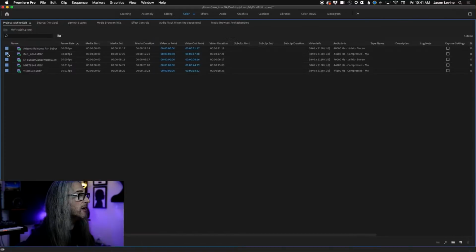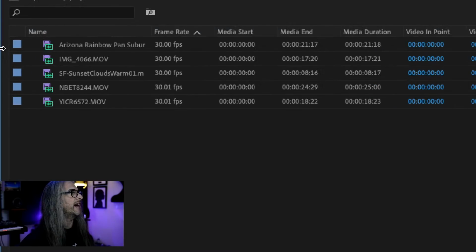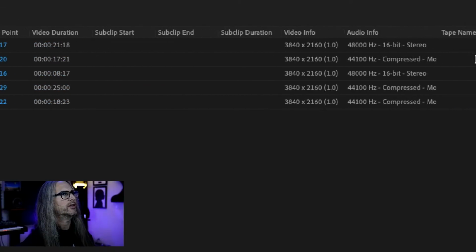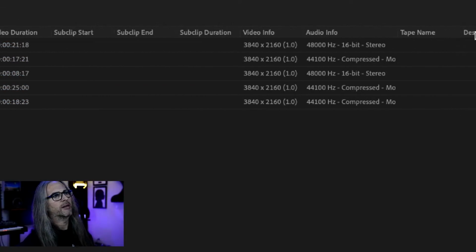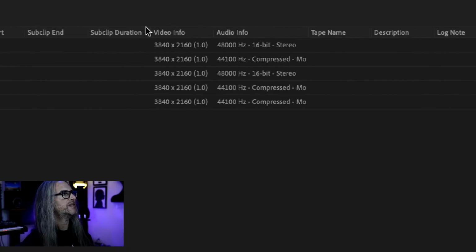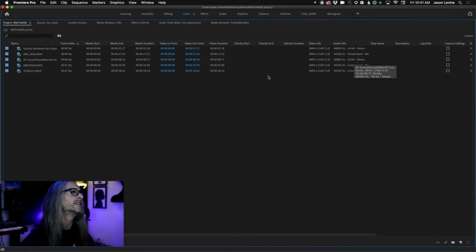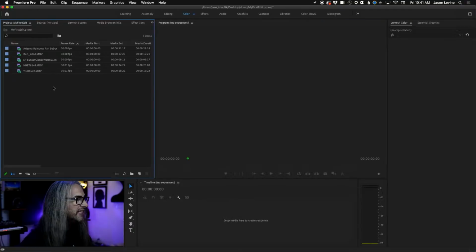And now you're going to see all of the attributes of that content, right? The name, the frame rate, the start and end, the duration. You can also modify what fields of metadata you're seeing here. So this is all 4K content. Some of the audio is 44.1, some of it's mono, some of it's 48K stereo, okay? Some of these are exported files, some of these are raw files right off the iPhone. So all that media is in.